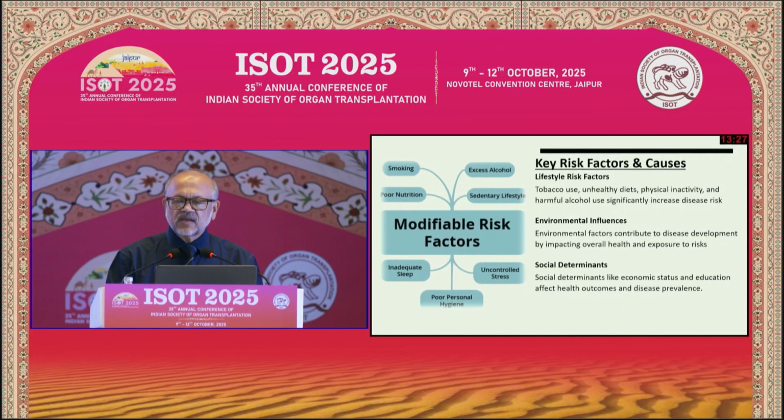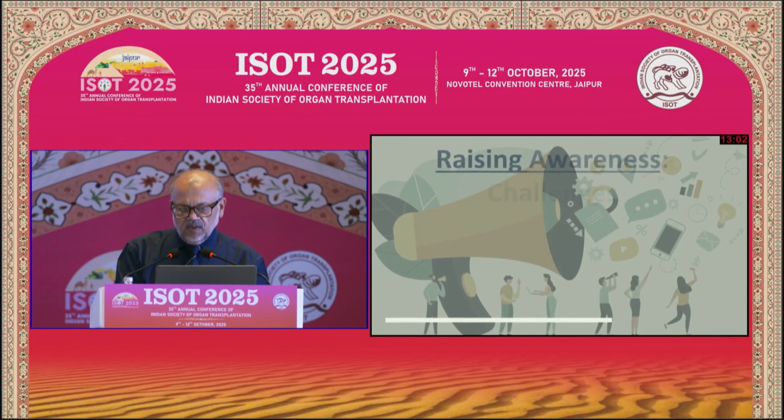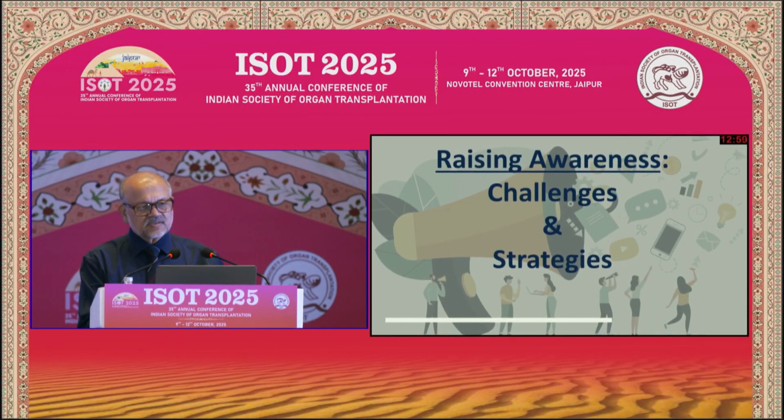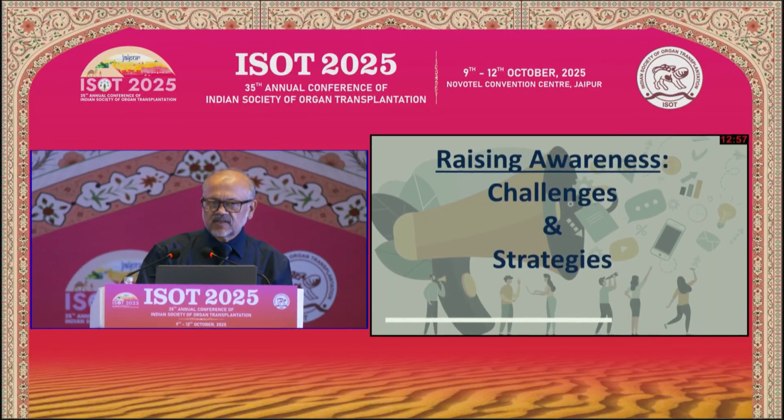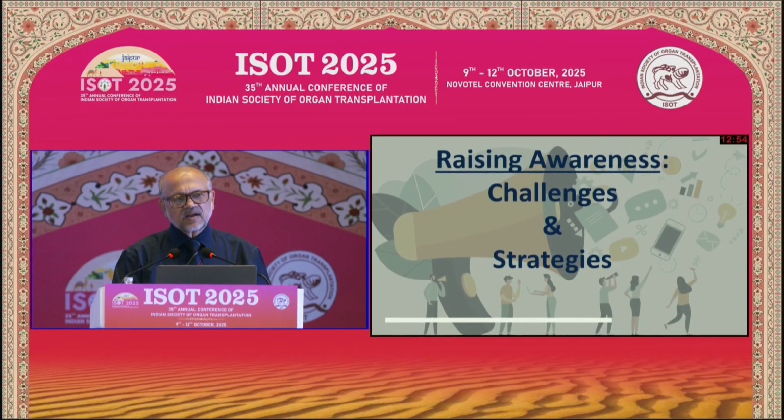Social determinants like economic status and education also affect health outcomes. And let me tell you here, education does not mean degrees, something which is also perceived in medical education, that people who have higher degrees turn out to be better doctors. That's not so. Education is really to understand the impact of lifestyle influences on health, which probably some of us also don't appreciate. So we need to raise awareness about the NCDs and their impact on health, and there are challenges and there can be strategies that could be used.